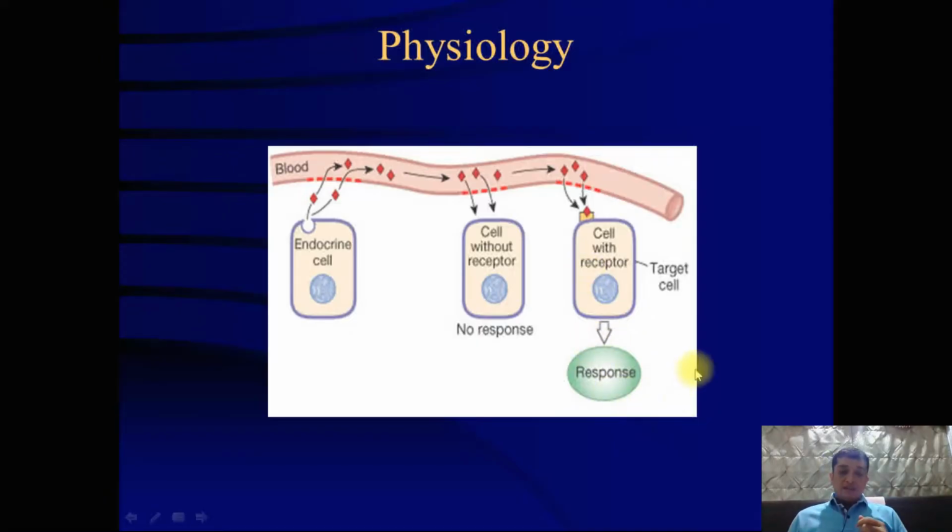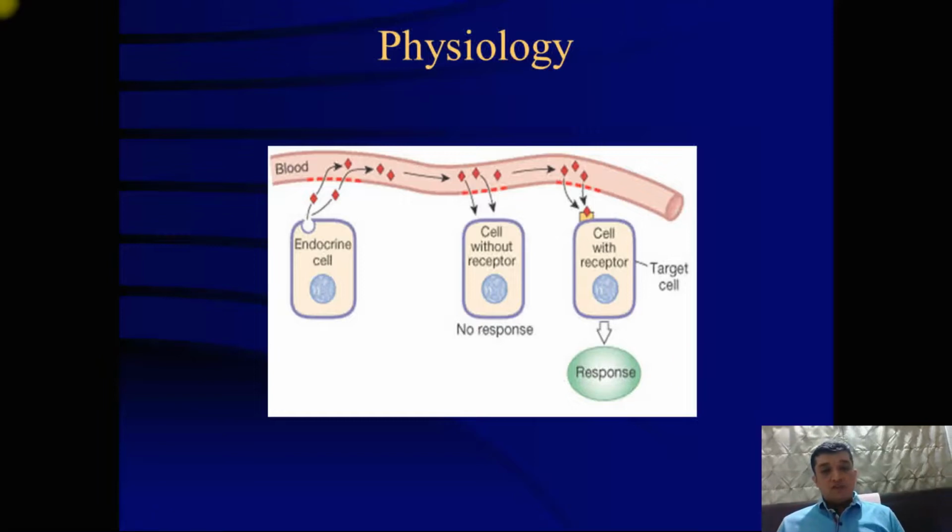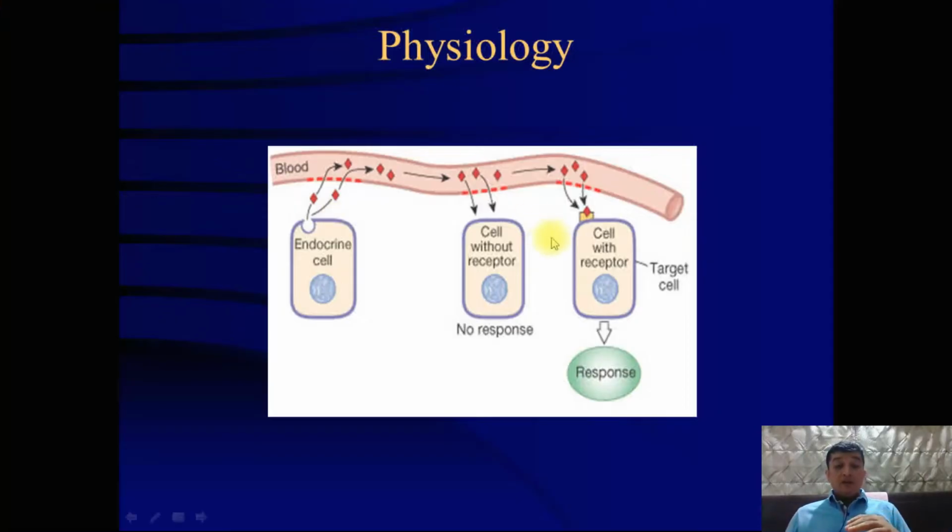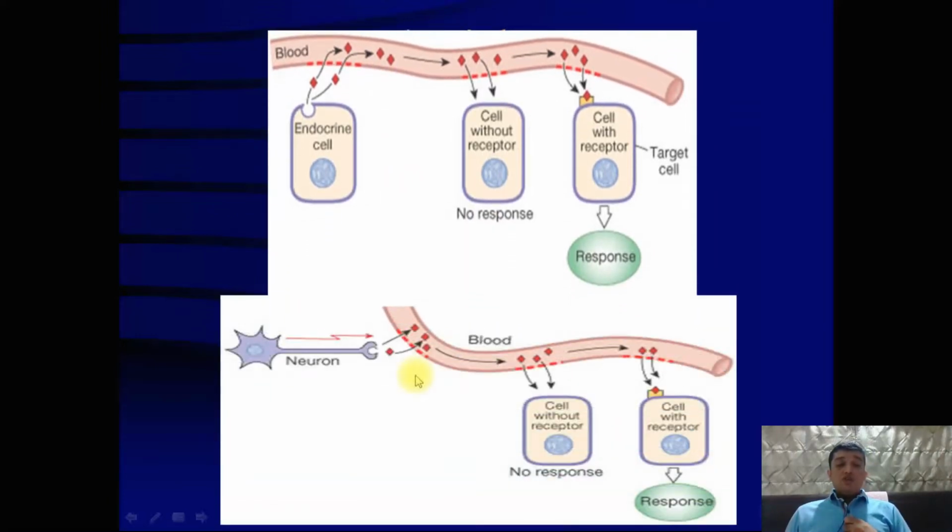I will give you a simple example for understanding this. Say, for example, I am delivering this lecture to you because you have some basics of biology from your 12th science. That's why you are able to understand this. You have receptors, so you are able to produce a response to the hormones delivered by me through this video lecture. But if a student of commerce or arts is watching my lecture, he will not be able to understand. Why? Because he or she does not have the basics, the receptor, so there will be no response in that person. So this is a hormone. But then what is a neurohormone?